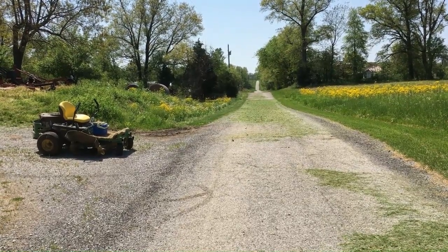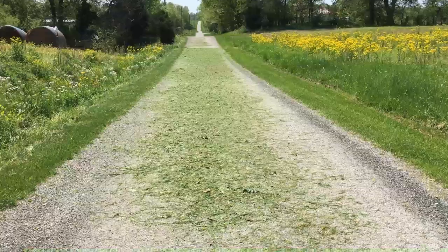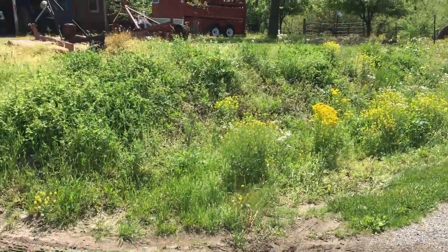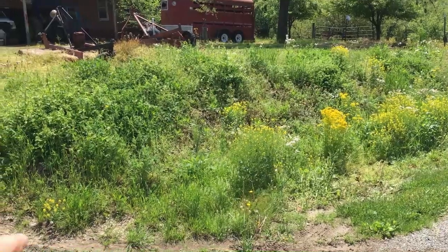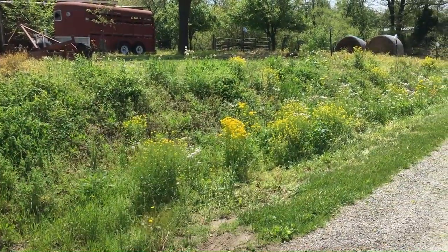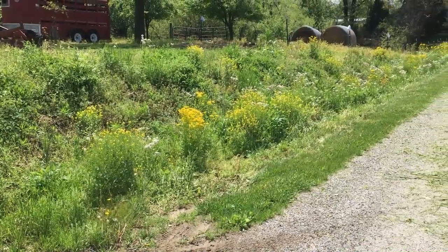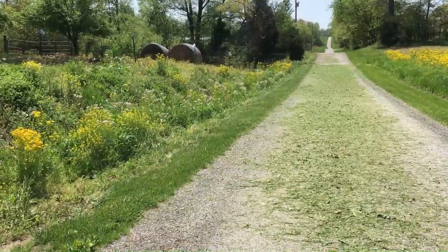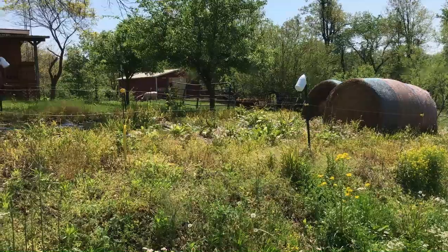Although there was a nice flower I saw there. I'm gonna take a look at it. Yeah, I'm gonna leave the grass on the road. I'll have to spray all this. I don't really want to kill the honeysuckle, but I want to kill the other weeds there. I want the honeysuckle to take over. There's a flower down there I can look at. Wildflower.